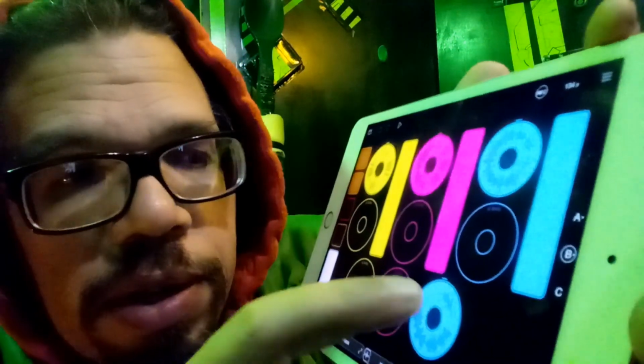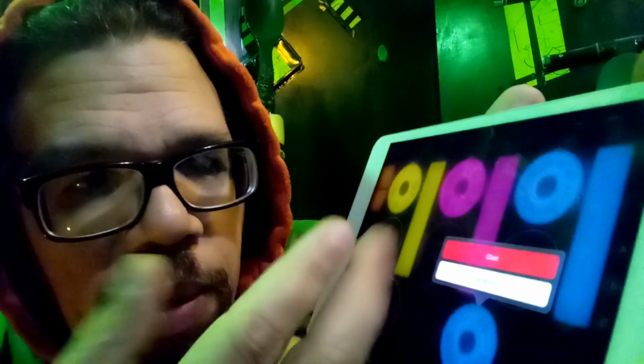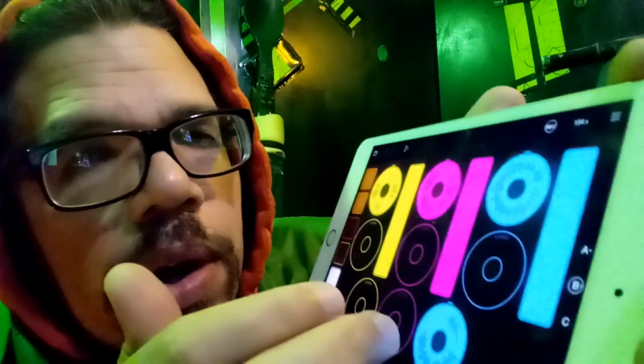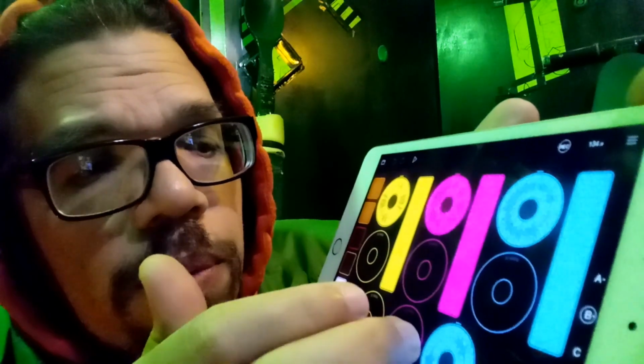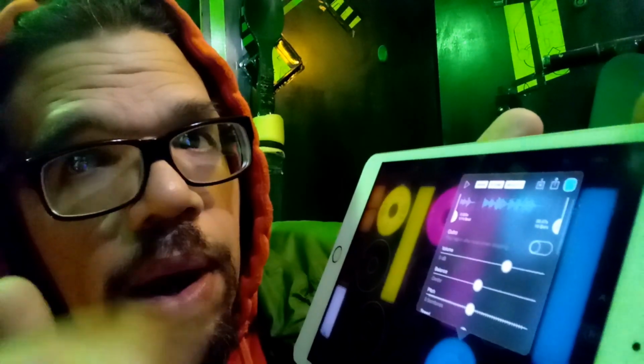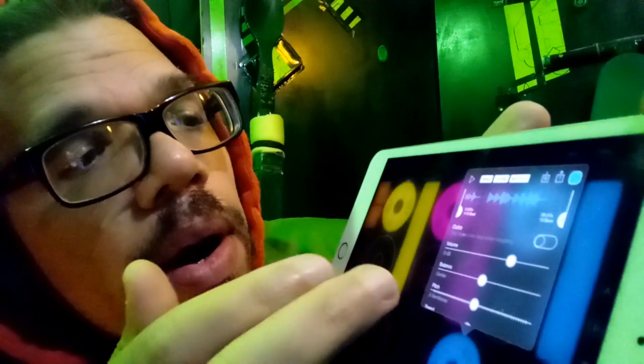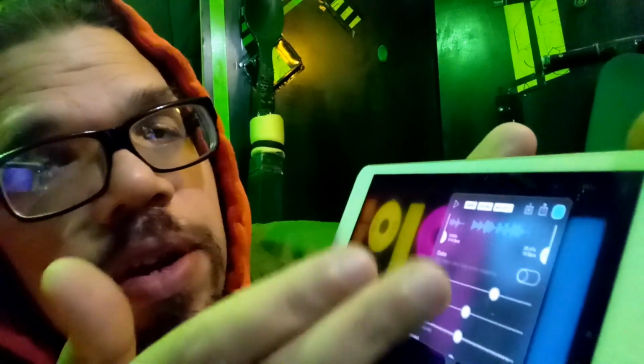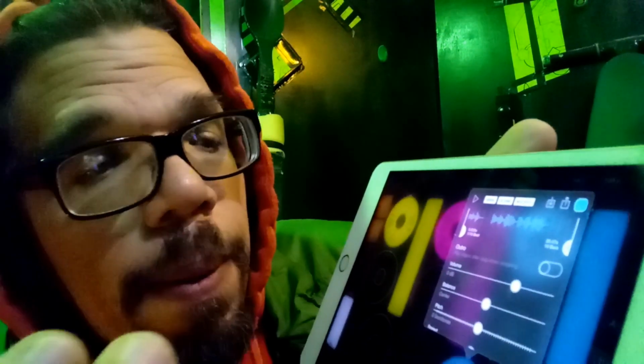But for each clip, donut, whatever you want to call it, before you would swipe off a loop and you could delete it. Now it has a little pop-up that asks you to confirm that you want to delete it. That's awesome. And now it also has added this functionality where if you swipe up on a clip, it will have this pop-up menu where you can configure the clip.